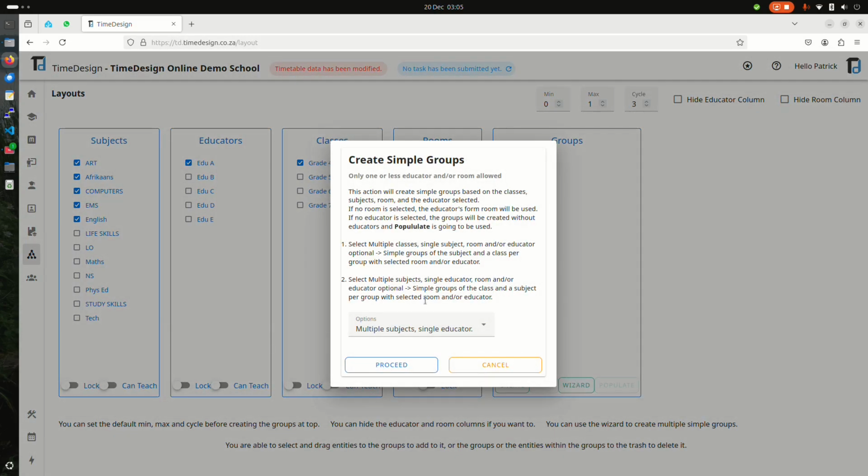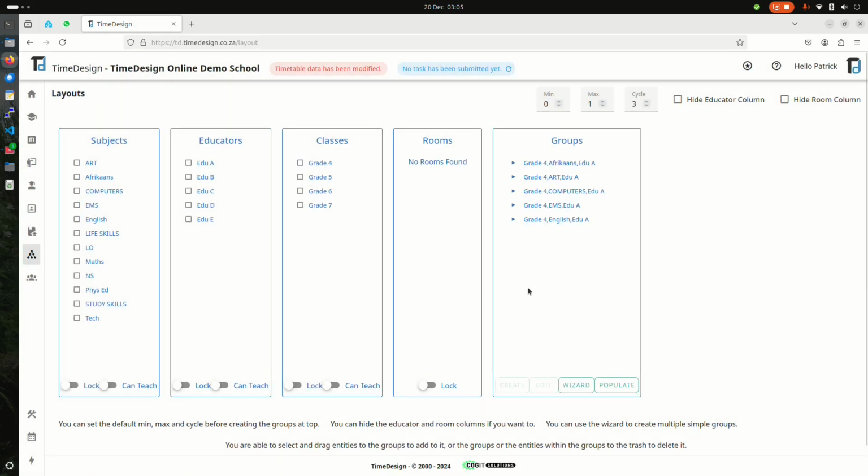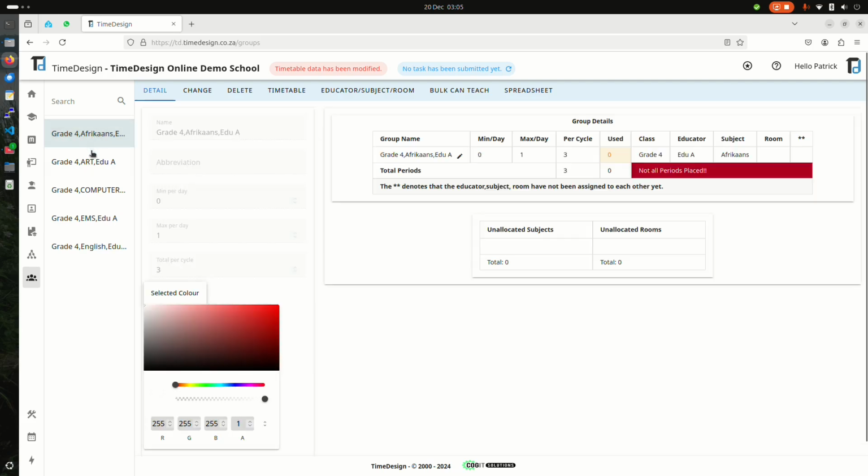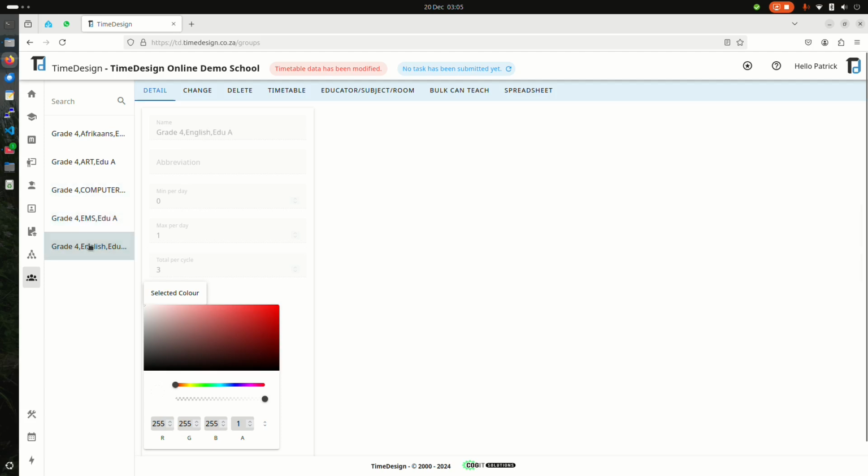That way, it notices that you've got multiple subjects and a single educator. I should actually change it to single class. My apologies. And you choose Proceed. And automatically it's created multiple groups for you with that subject and with that number of groups per cycle.